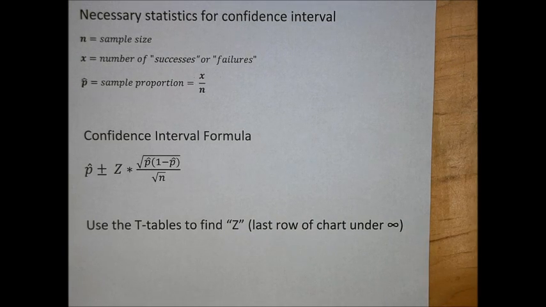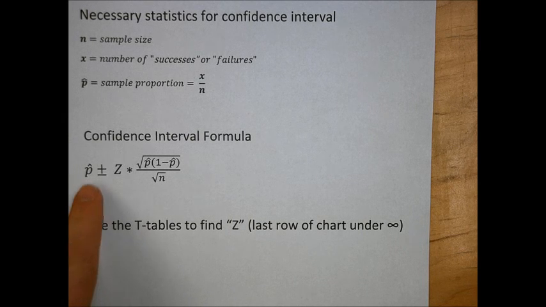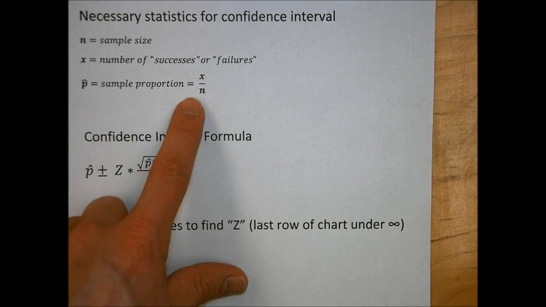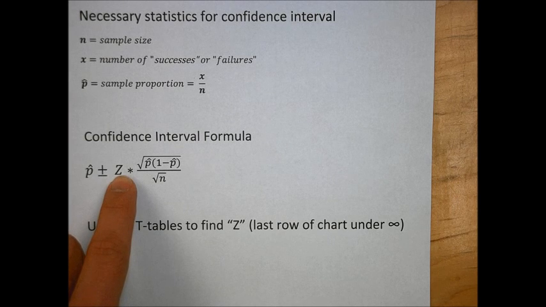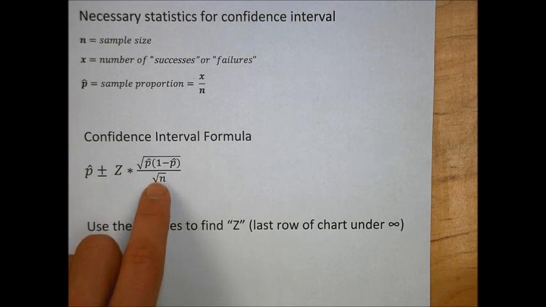The formula for a confidence interval for the population proportion looks similar to that for a population mean. Some major differences include that our best estimate is no longer a sample mean, but a sample proportion, which we talked about up here. This z constant is a number that's similar to a confidence interval for a population mean when the population standard deviation is known. We'll talk about where to get this z constant again shortly. We multiply the z constant by a formula involving the sample proportion and the sample size.